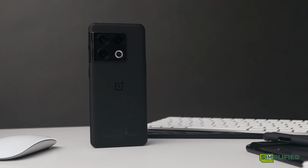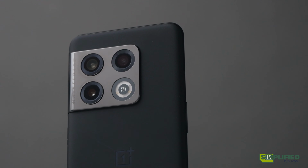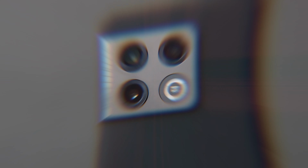With the global release of the OnePlus 10 Pro, OnePlus has shown that when it comes to making a phone with great performance at a competitive price point, they still got it in them.